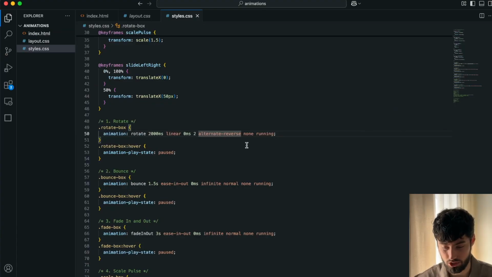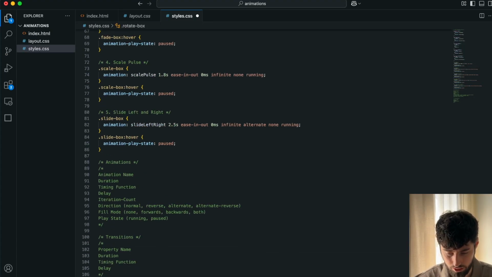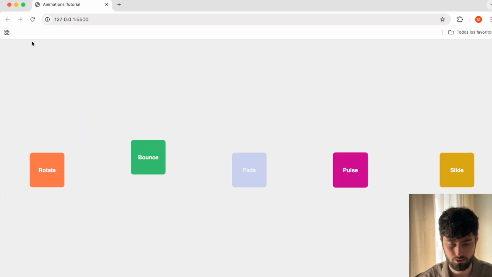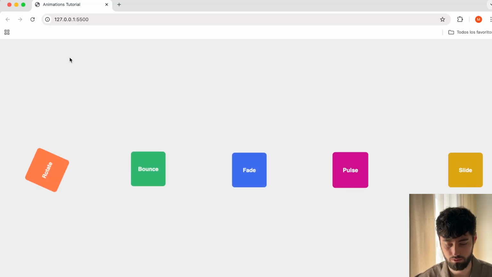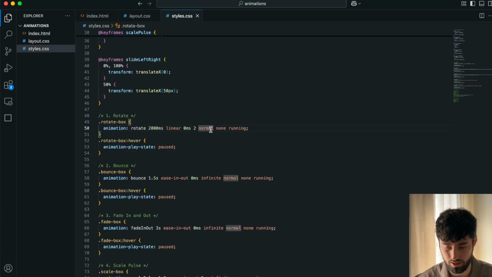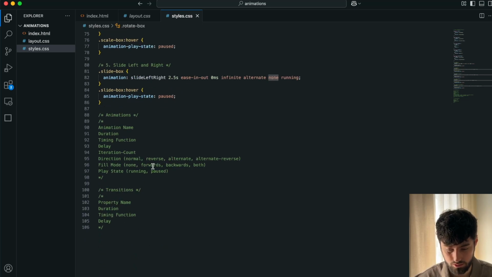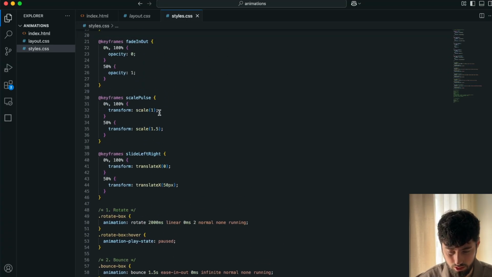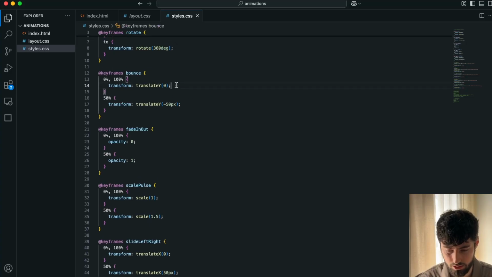So those are variations, but by default, it's just going to be that normal. That's the default one, just going the normal way you would expect. You don't have to specify normal, I'm just specifying it here so you can see it. The other thing we have is none here, and that's going to be the fill mode. And so we can talk about that. That's actually going to be helpful with colors.